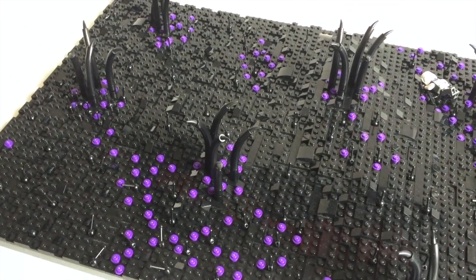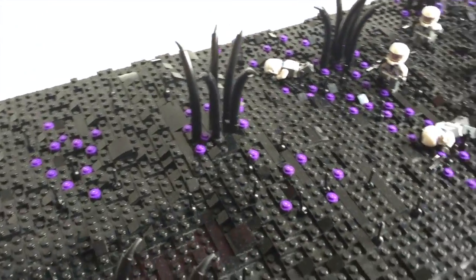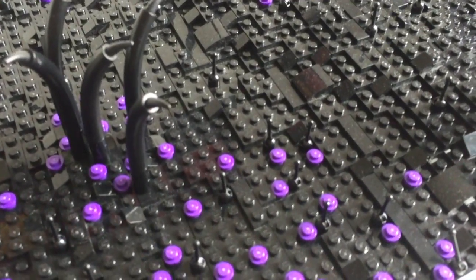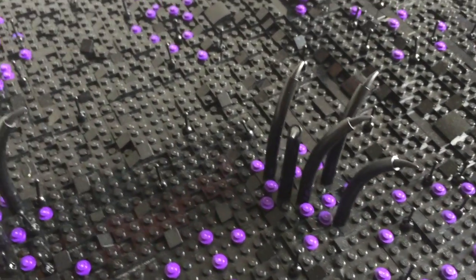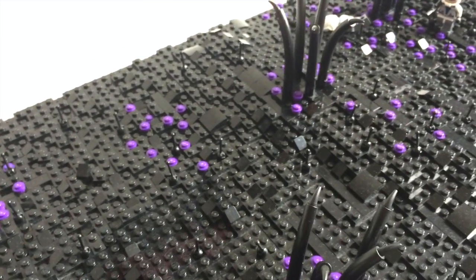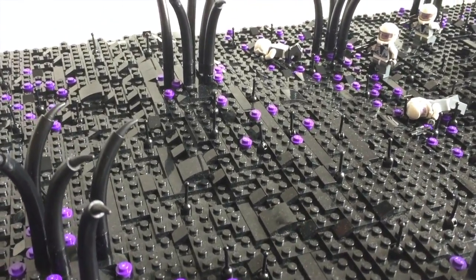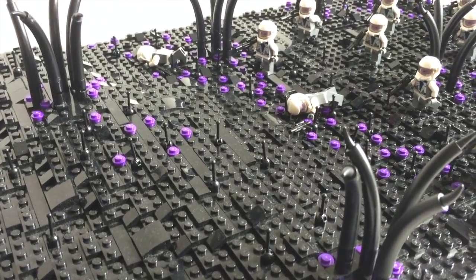So yeah. And then the other parts that I do want to talk about as we're doing this, I do plan on adding, like I said, a little bit more to the terrain, and one of those things are tiles, of course. I think it would make it look a little bit smoother. You guys can tell me what you think, if there's anything I should add. But in general, I think it'd be very cool to add some tiles to it and make it look smooth on some of the terrain spots, a little bit like mud, if you want to say it like that.